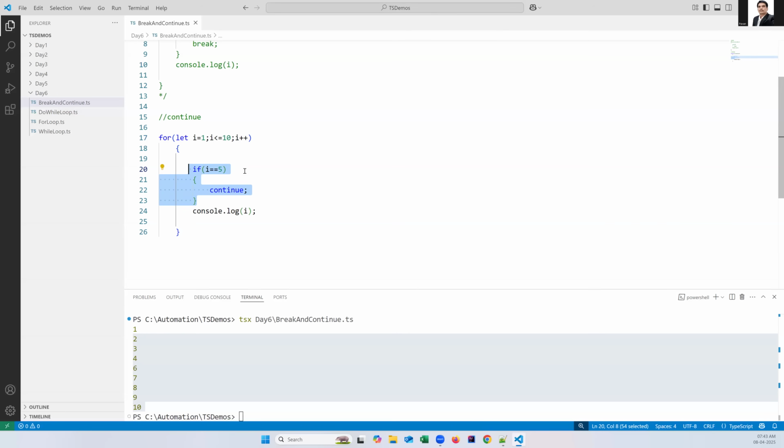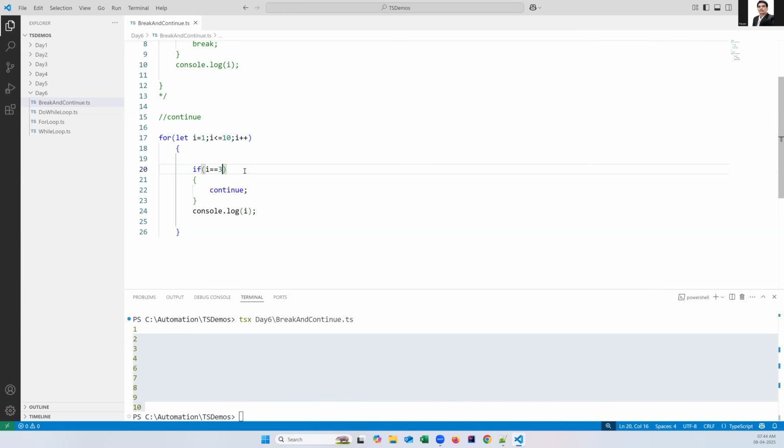Okay. Suppose I want to skip 3, 5 and 7. Three values I want to skip. Then how can we write the condition? 3, 5 and 7, odd numbers, I want to skip. How can we write the condition now? Which operator do we have to use, AND or OR? Okay, let me tell you.